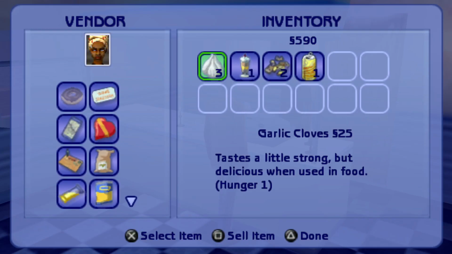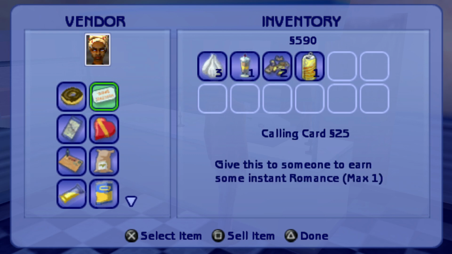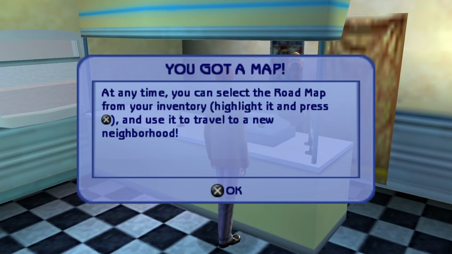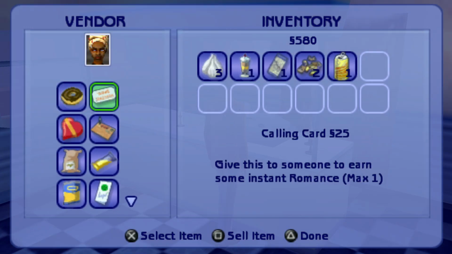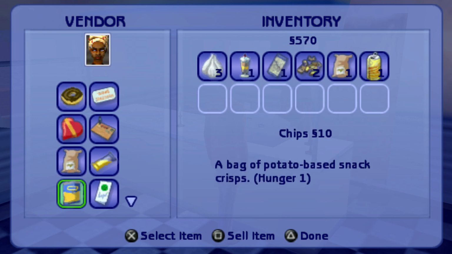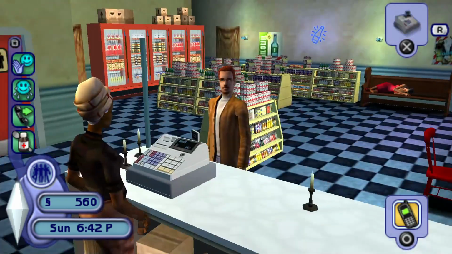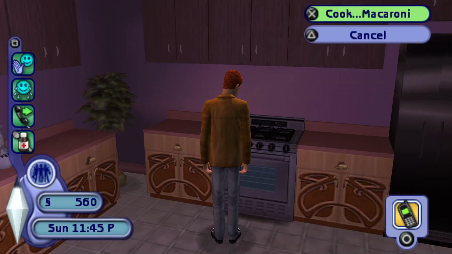Let's buy those... Let's see, garlic... Oh no, that's in my inventory. Roadmap... Oh, instantly travel? Yeah, let's go ahead and do that. At any time you can select a roadmap from your inventory and use it to travel to any... That's amazing. Okay. Garlic seed. There we go. So if I get uncooked macaroni, can I then cook it? Because I need to learn how to cook. Please! I can cook macaroni.